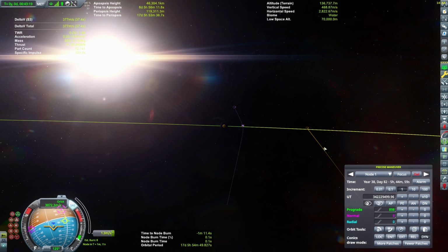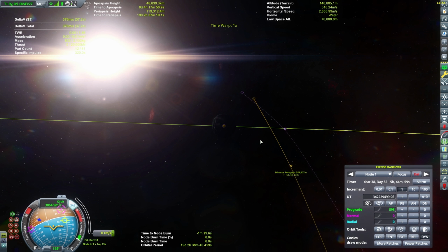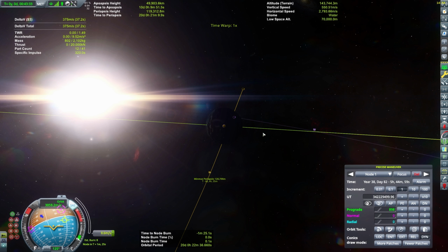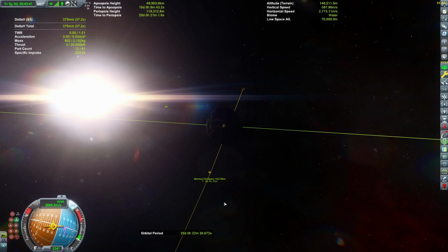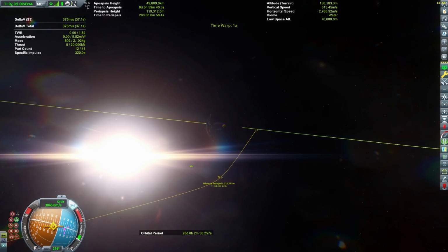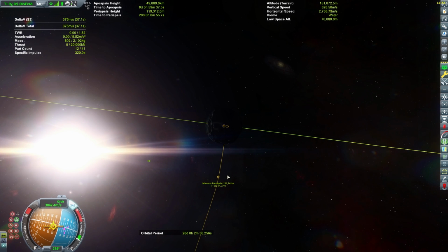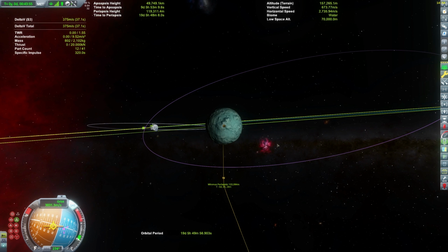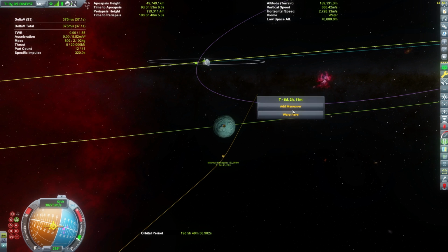Cool. So let's just get a bit closer. It would be nice to have a polar orbit here from the beginning, which it looks like we can get here if I go a little bit retrograde. Cool. So that should do it. I'm just checking the orbit here. So let's warp here.